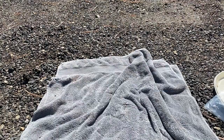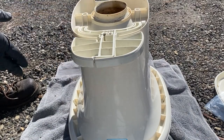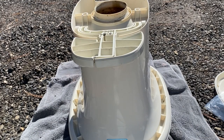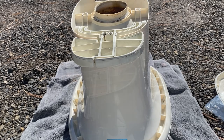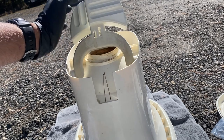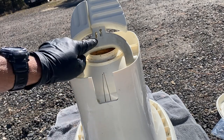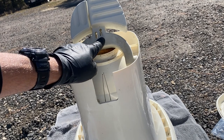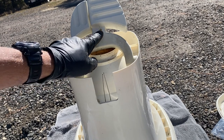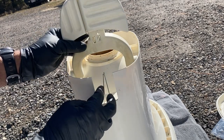Now we're going to place the toilet upside down again with the pedals facing you. I'm using again a soft surface to protect that toilet seat lid. Next, I want to rotate the foot pedals upward. And then I can see the two wires. What I want to do is take these two wires and guide them into the larger slots on the two foot pedals. So there's a smaller slot and a larger slot. You want to guide these into the larger slots.